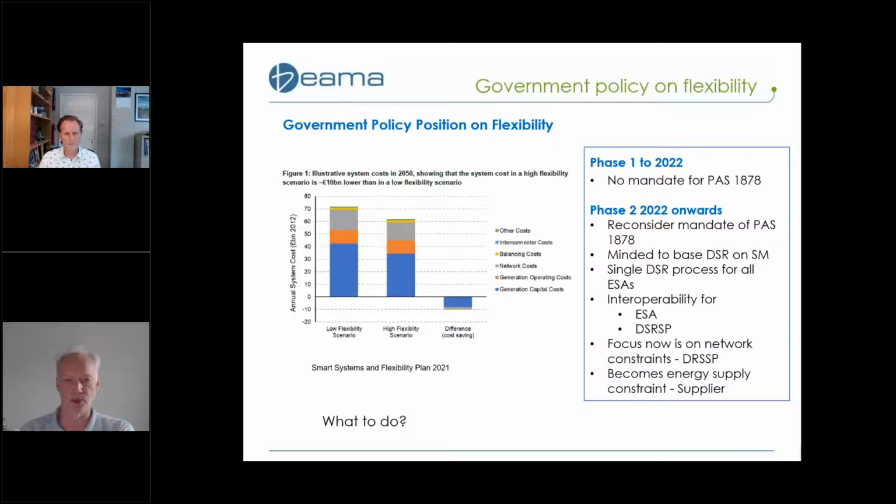So everything we're doing on flexibility at the moment is being driven by wanting the DNOs to be able to control the loads on their networks. But over time, that will have to shift across to actually being an energy demand flexibility, where customers' loads are adjusted depending on the availability of the energy. So if you've got storage, being told when to use it and when to turn it on, when to turn it off.